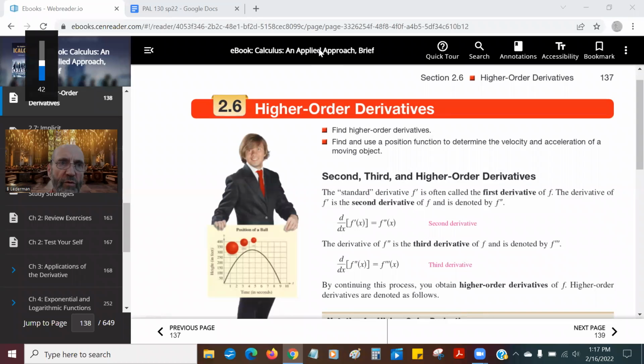Hi everybody, we're doing a video today on 2.6 higher order derivatives. Now this is one of these things which sounds much worse than it really is. A second, higher order derivative just means if you take a derivative of a derivative. It means I have a function, I take the derivative, and then I get a new function, and now I take the derivative of that new function, and that's a higher order derivative. So basically, let's just do an example.